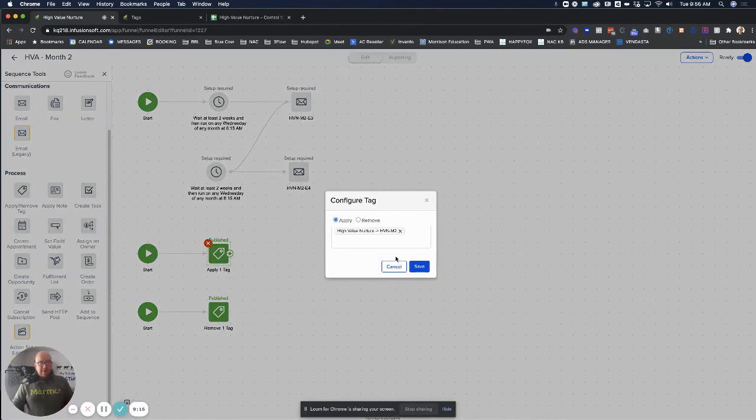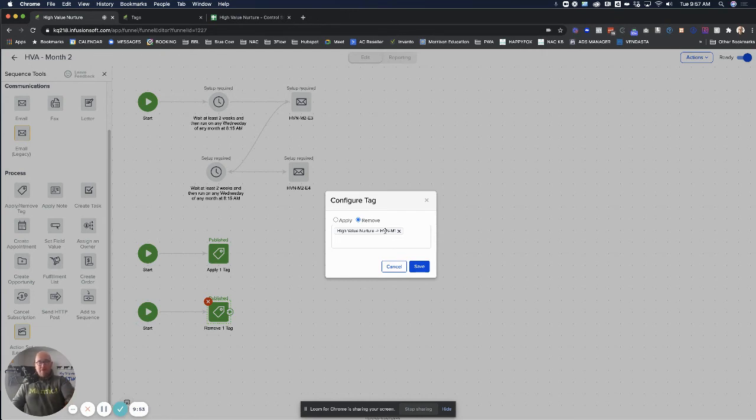We're applying that month's tag, but we are removing the previous month's tag. And this is done by design because we don't want to have tag bloat on the contact record. These tags only serve the purpose to annotate which sequence or which month that contact is in. Once they leave that, we don't necessarily even need that. So that tag serves no future purpose to us. The only thing it's going to serve is when they come back in. So by removing the tag of the previous month, we're only leaving the one that they're currently in.